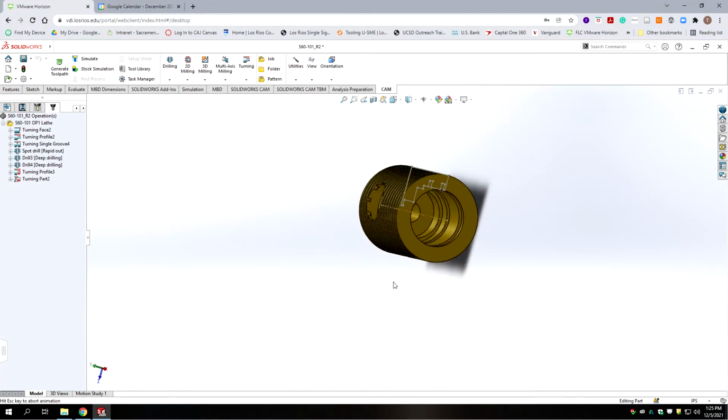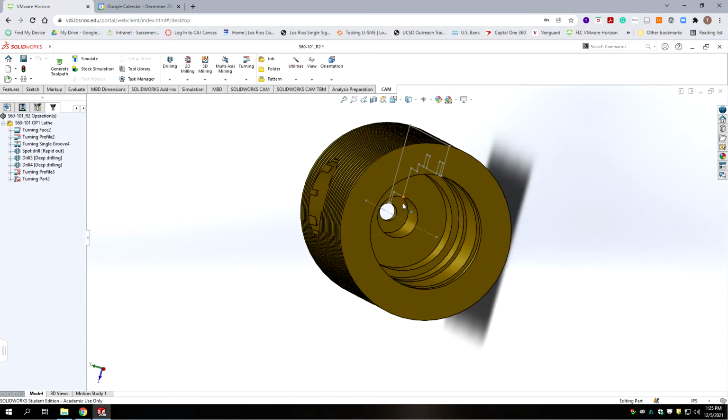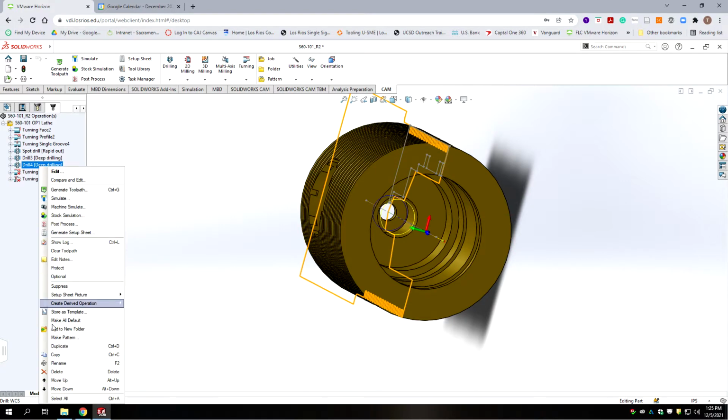So I'm going to make the case we're going to go ahead and do it. And it also clears out a little bit of the bottom of this bore so it doesn't need to be machined. Okay. So we're going to do one more copy. We're going to duplicate this drilling cycle, and we're going to go edit.